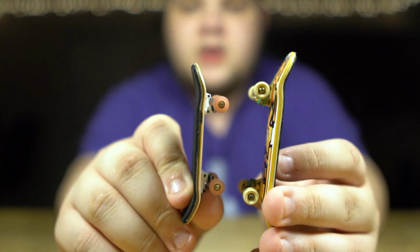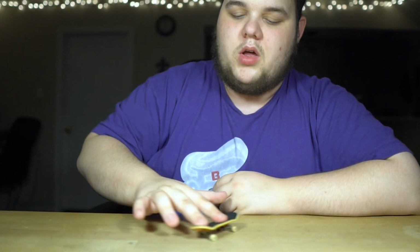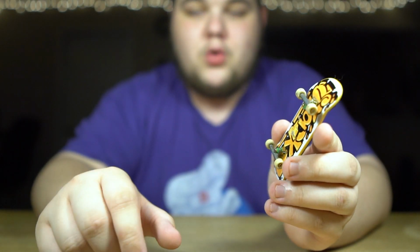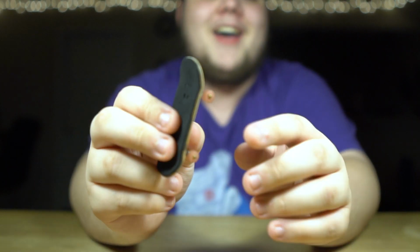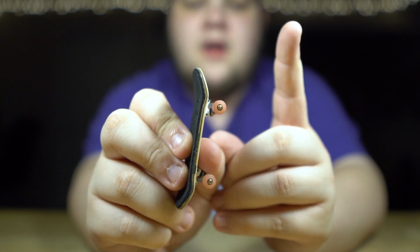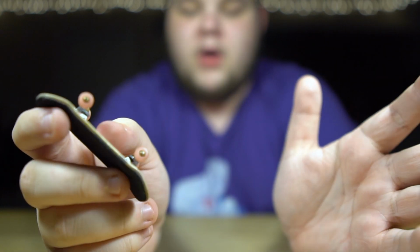They don't really break in that much, and they have a consistent sound no matter how long you've used them. It might get a little bit louder, but that's just because they're urethane. These wheels right here are urethane. All of these, your Joycults, your Wysocki, I forgot way back, they're kind of this type of material, where they have that significant squeak, but there's no real break into them. This Joycult 2.0 completely changes that and adds the break-in factor.